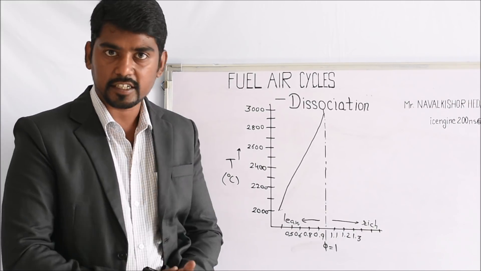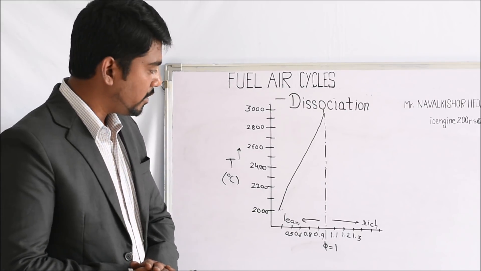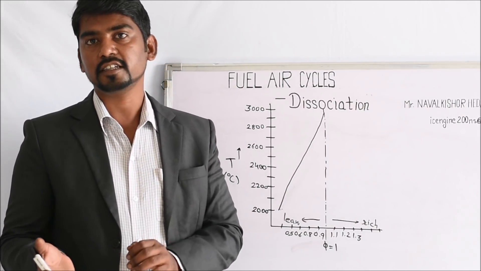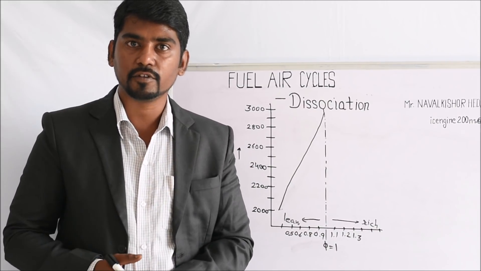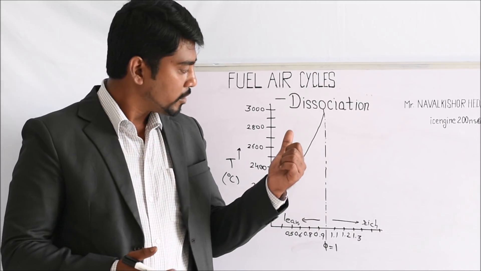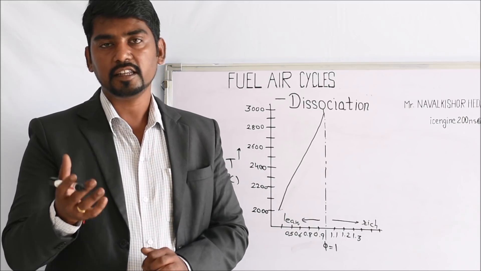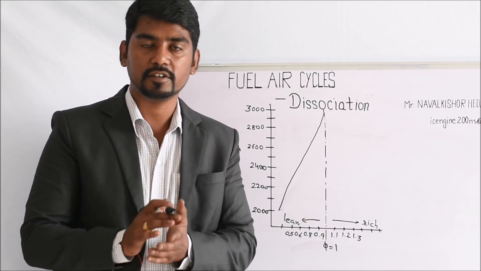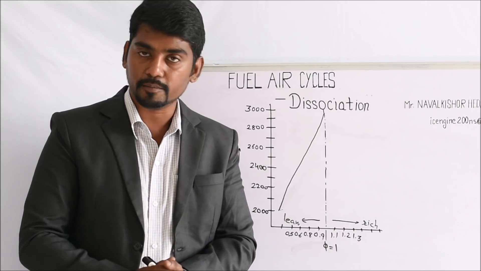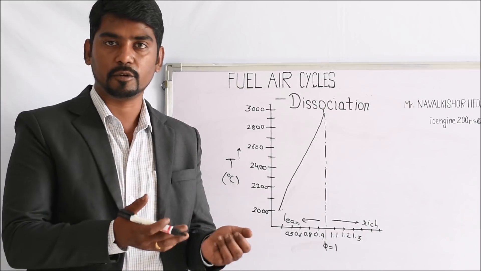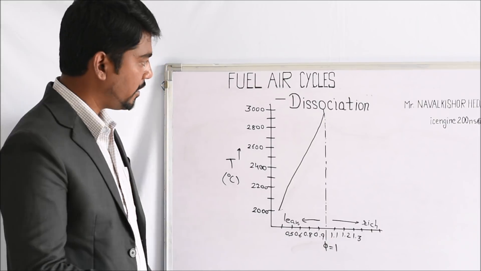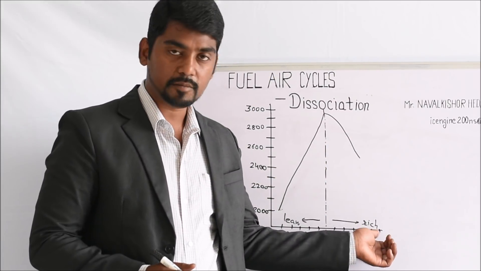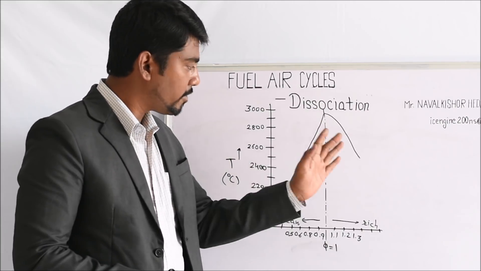When we go to the richer side, the fuel quantity is more compared to the air quantity. Theoretically, we might expect even higher temperatures, but when the fuel-air cycle is taken into consideration, the properties of the fuel must also be accounted for. In a rich mixture, the excess fuel does not get burned because the quantity of air is not sufficient to burn all the fuel completely. Since total burning does not take place, the temperature rise is not as high, bringing about a falling temperature as the fuel-air mixture becomes richer. This is the graph without dissociation.